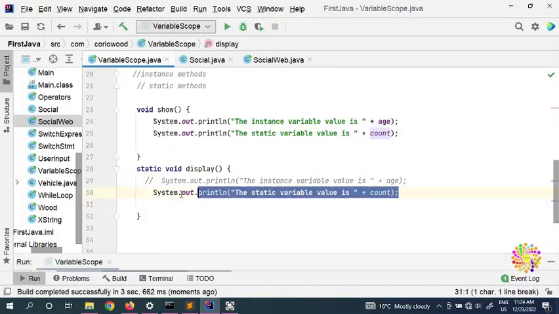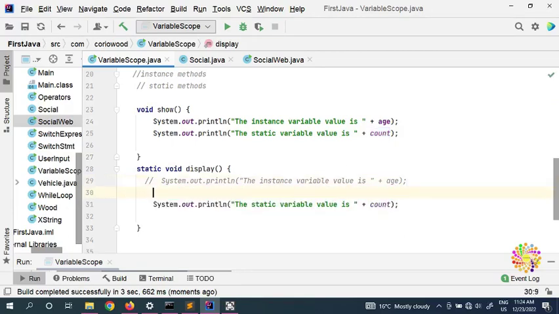So if you change this one, static, this is coming from, for example, static. So if I copy this one and put it here, this is coming from a static method.